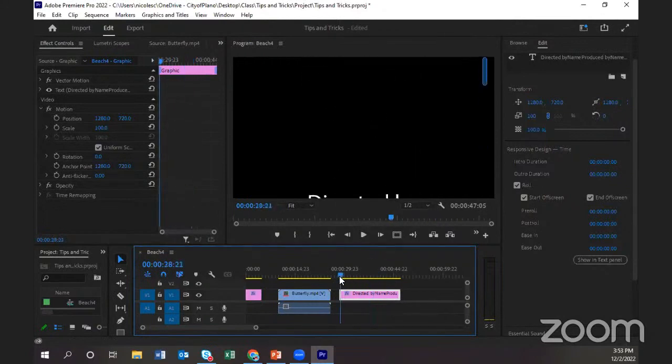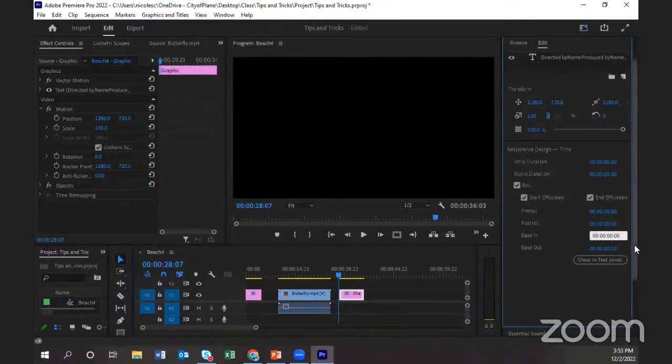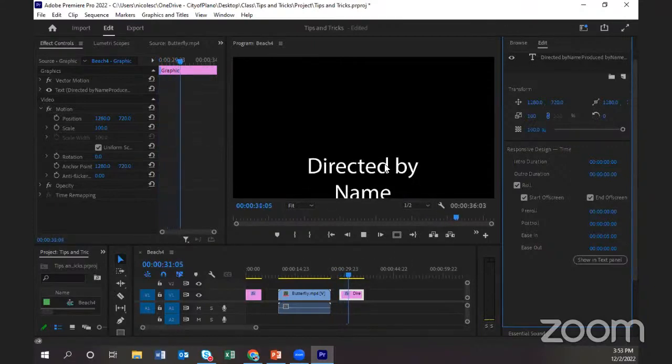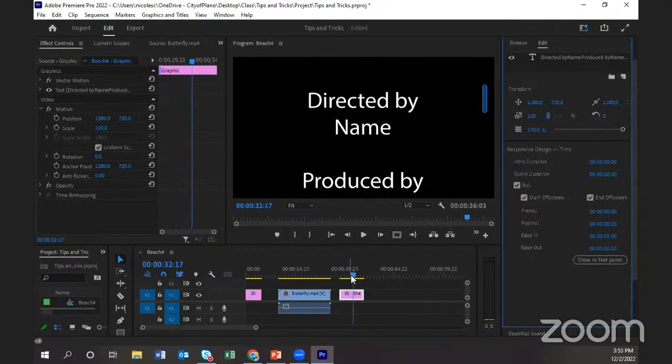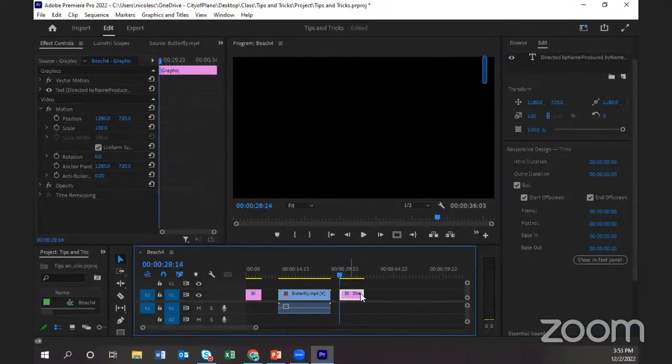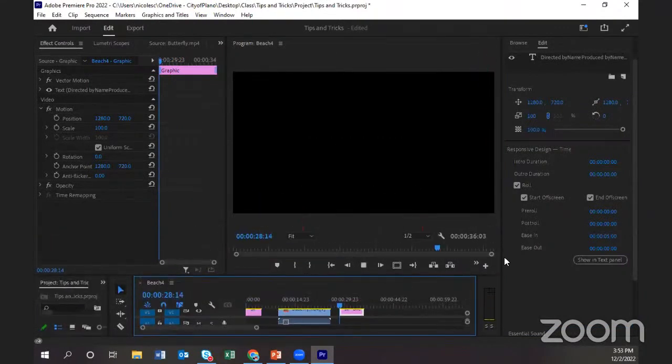But let's take a look at what it does if we choose ease in. I'm going to shorten it again because it's pretty fast. And if we choose ease in, I'm going to click over here and make it a 5-second ease in. Press enter and let's press play. And you should see the credits easing in slowly and then it speeds up. It was just a 5-second ease in. Let me play that one more time for you guys. You should see it's going to ease in very slowly and then speed up.